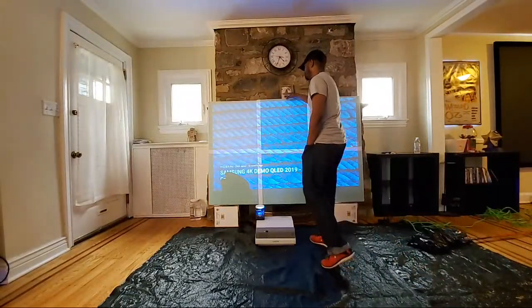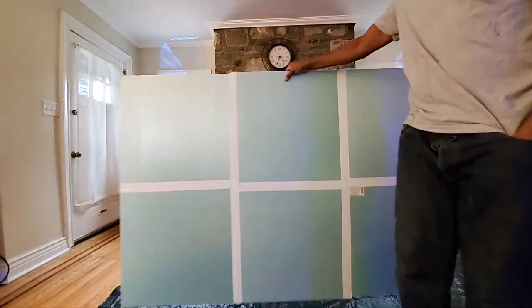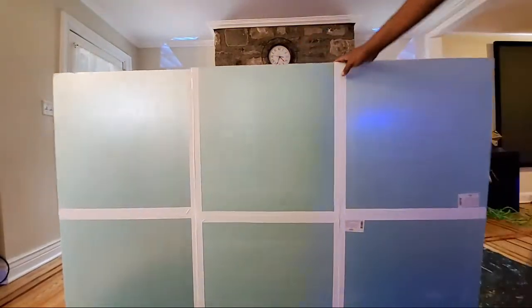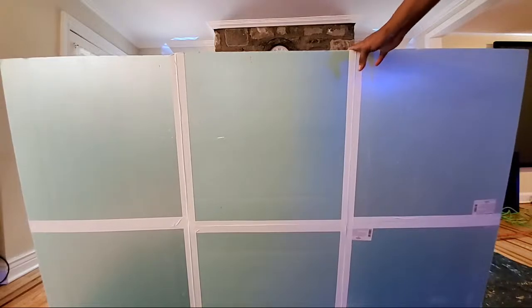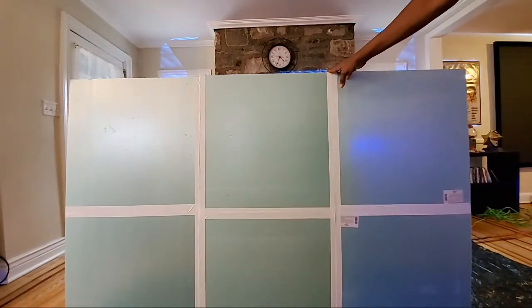So here's our styrofoam screen right here. There we go, all taped together. It's about as rough as it's going to get. I'm going to try to answer some questions after I've done all this. But yeah, that's it right there.